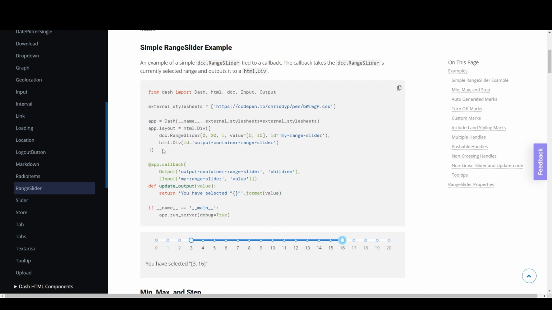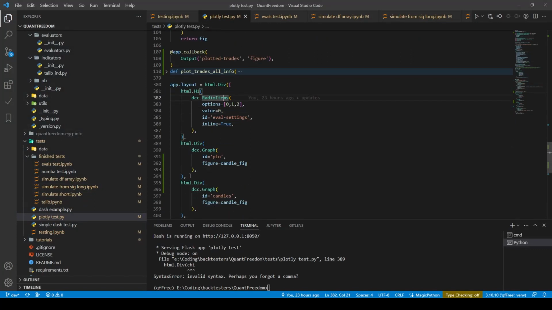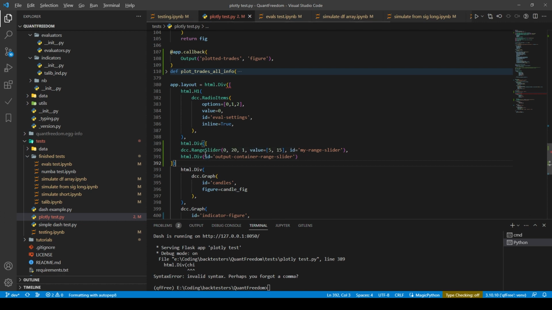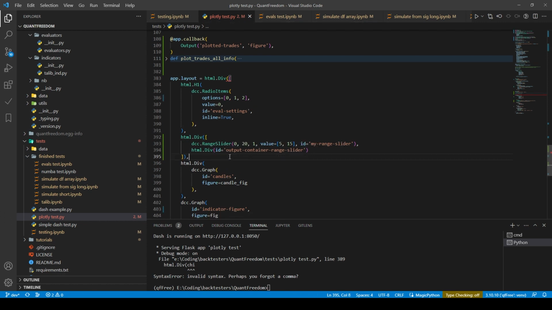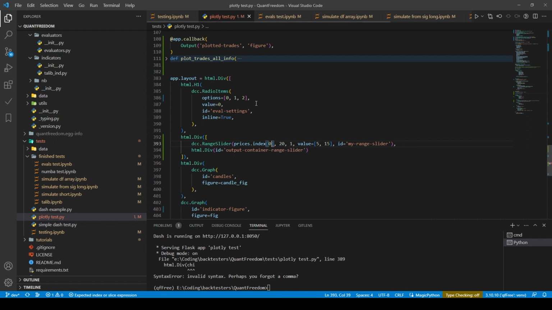So we have this, and then we have this. So then we have this range slider, which is going to be prices.index 0. Oh boy, how do you?